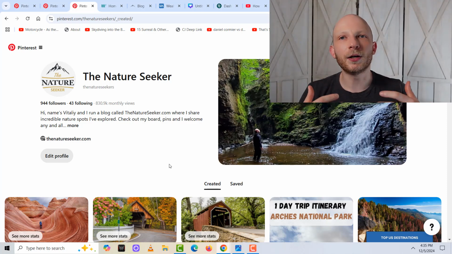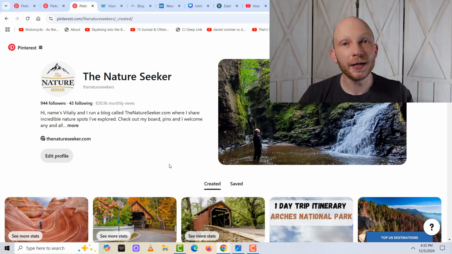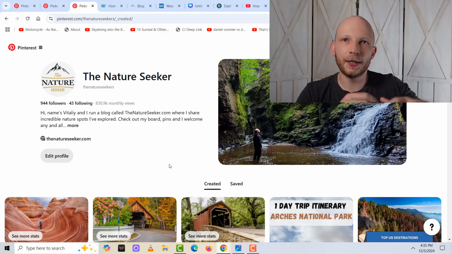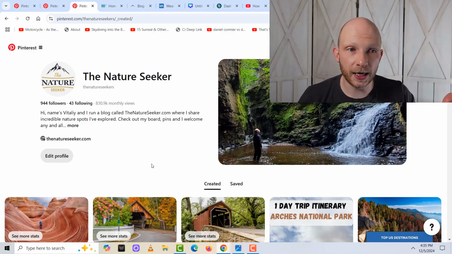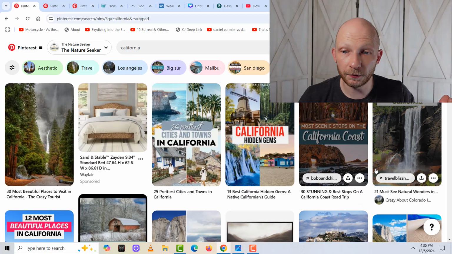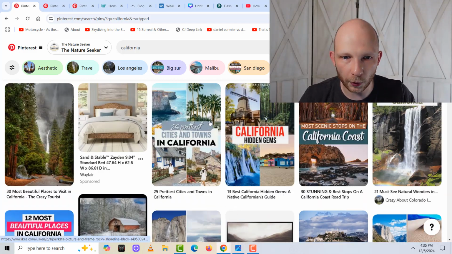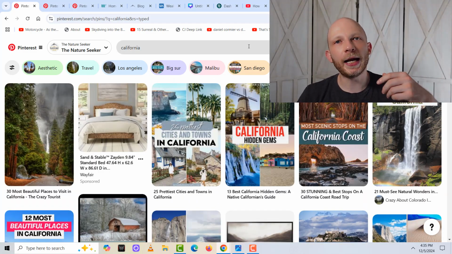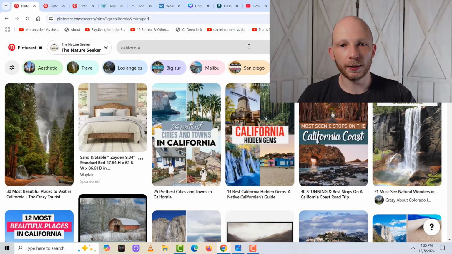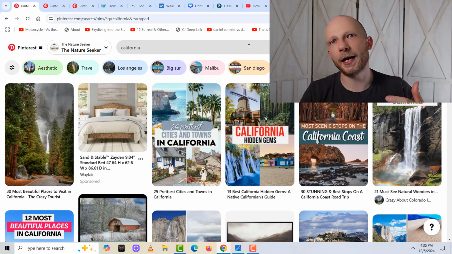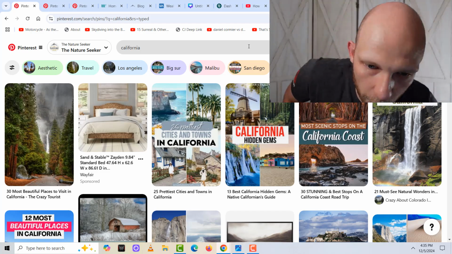So there's an element of social sharing that goes on. So Pinterest overall is basically a combination of an image-based search engine, so for example, you go into Pinterest and you type in California, you'll get pins that show California type stuff. But it's also a social network type of search engine where people can share each other's images, also known as pins, on their account, and this can provide you with more exposure and more growth.